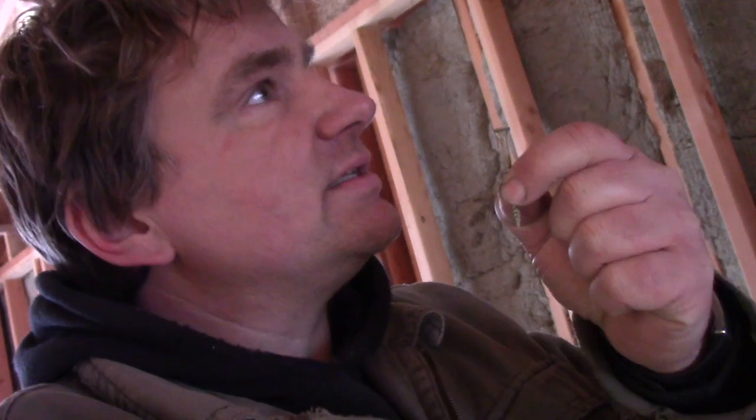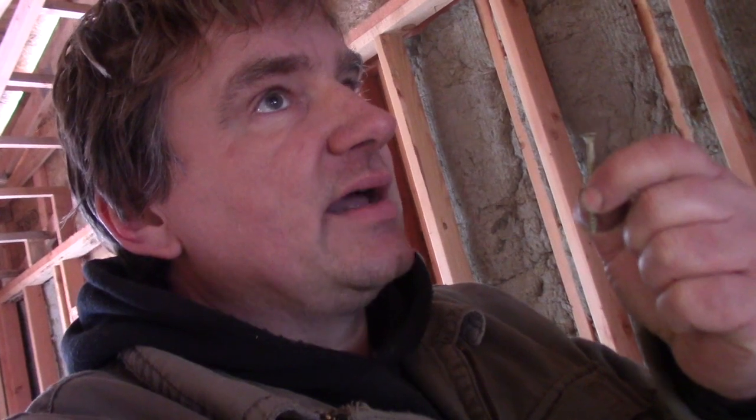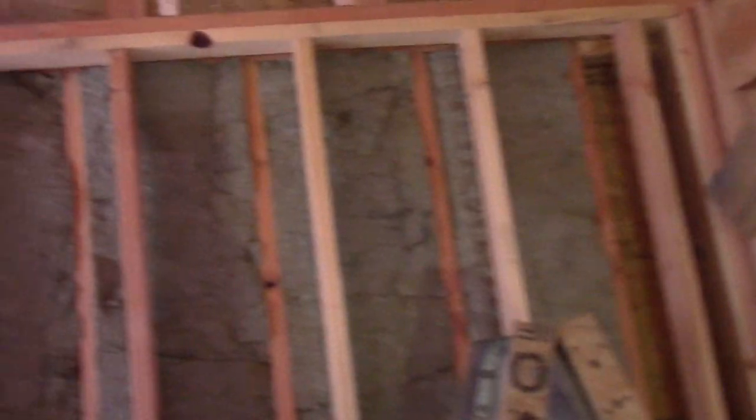I've only been using the inch-and-a-half screws. If I did the three-inch sideways it would obviously go out the siding — not a good idea. I know this is perfectly adequate, but my brain can't stop with that little tickle — it's like yeah it's adequate, but it'd be more adequate with something twice as long. So I'll probably go through and throw in one three-incher at every spot along there just so I can sleep better. To rip these off vertically you've got to shear the heads — shearing two of these heads on top of all the rest you've got to rip apart, and then pull two of them straight out on top of those toenails.